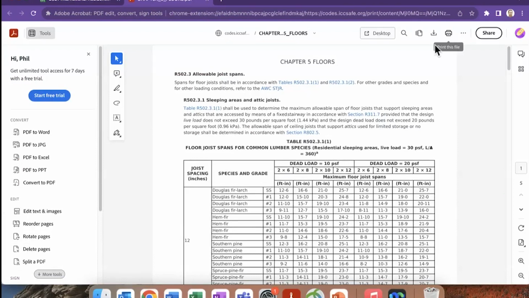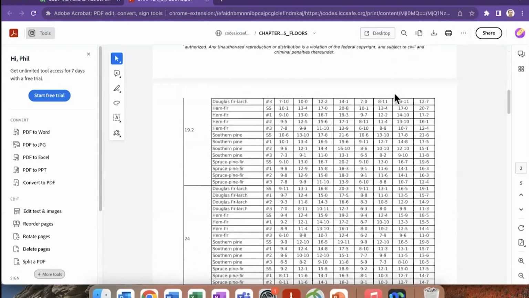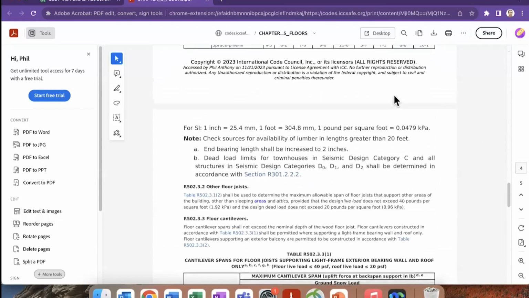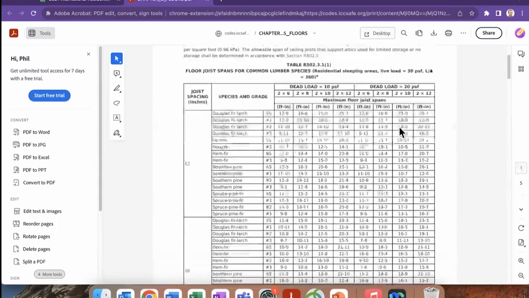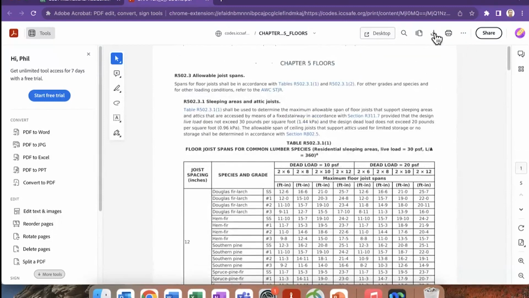So what you could do is send this to the printer, obviously, but as you can see, this was sections and subsections, actually a pretty long one because it has a table in there. You see the footer on here as well, so people you are sharing this with will know this is from the authoritative source. And as we said, you can put it to print, or you could download it and edit it with your PDF editor. That would allow you to mark it up if you needed to, or have the option to send it as an attachment. Maybe you want to provide it all formatted instead of just copying and pasting in an email, so you can download this and use it as an attachment when you send it.